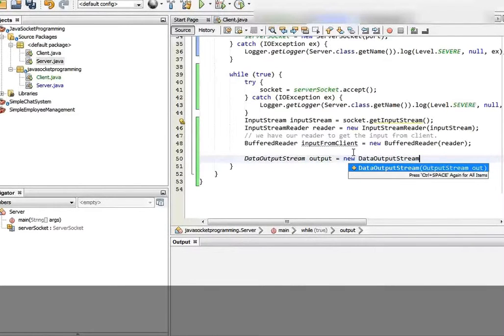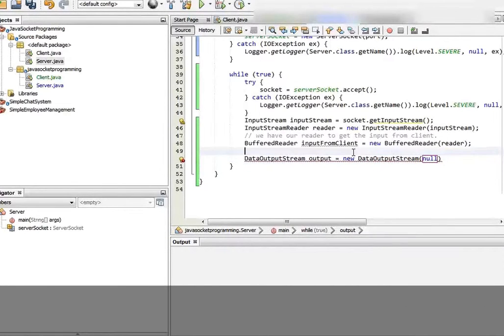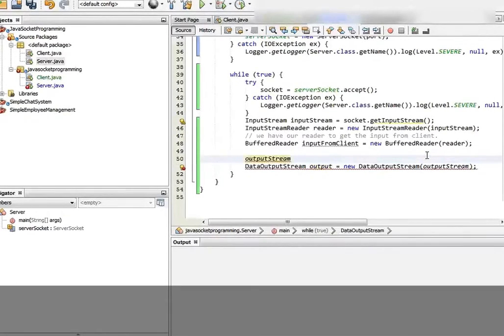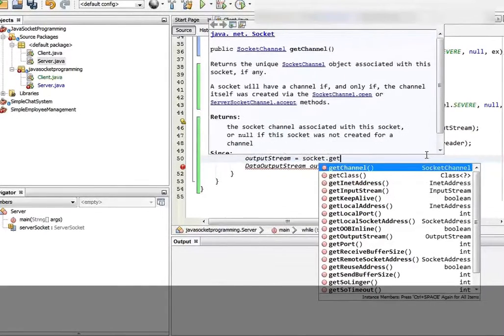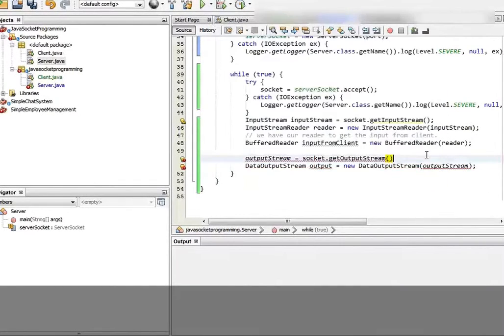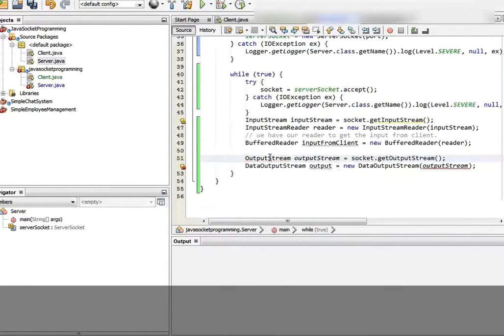Data output stream takes an output stream as an argument, so we call it output stream. I just go back and fix those, and I can get the output stream from my socket. Get output stream, and it will give me a suggestion. Boom, and we have our output to client.